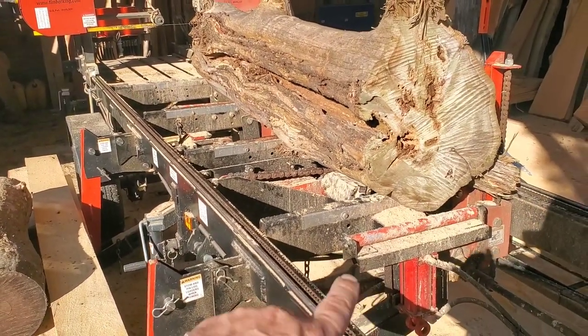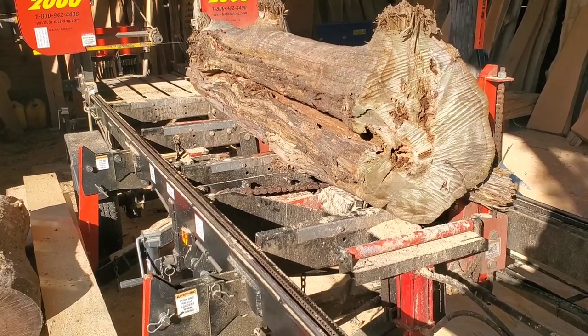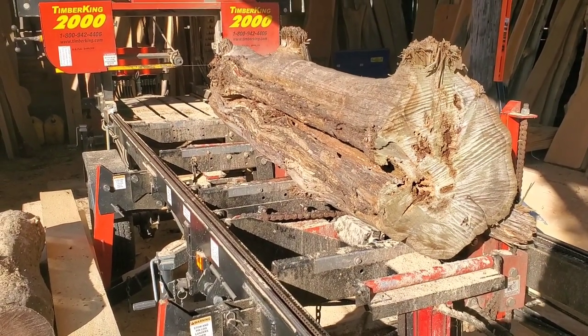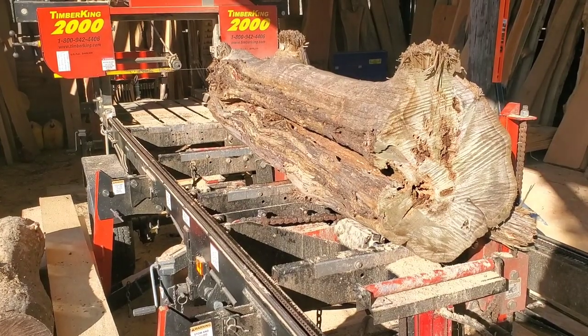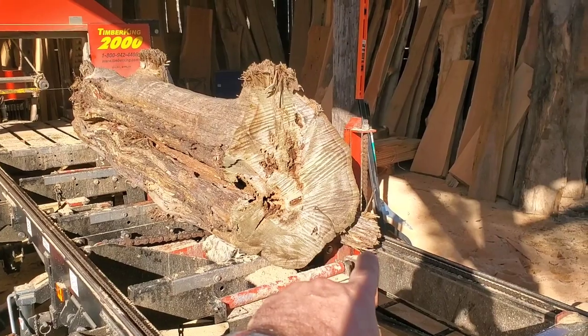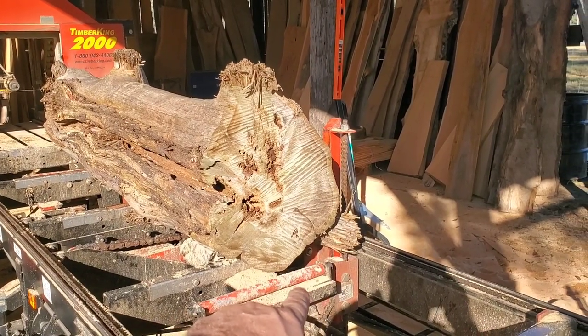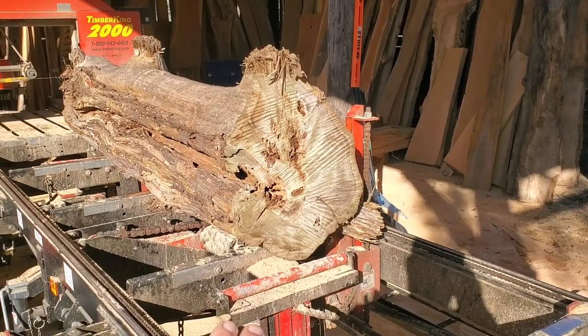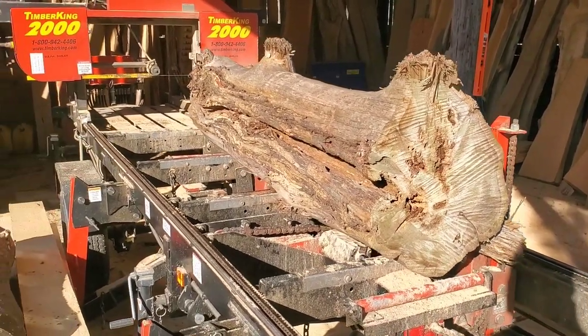The tow boards, I like this style of tow boards. My dad actually has the newer one on the 2220, and they're huge. And in my opinion, they kind of get in the way a little bit because they're further back from those bunks. And on a log like this where I have this knot section, it'll hit on mine a little bit. That would really hit on my dad's. I like this tucked in design a whole lot on this model.